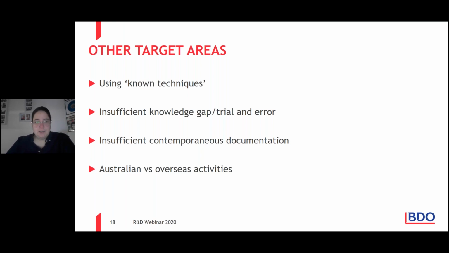Another issue is using known techniques: is the knowledge gap sufficient? Is it just trial and error? The regulator makes a distinction between trial and error and true R&D. They would view trial and error as just tweaking here and there: I try it, I test something, does it work, yes or no, tweak it a little bit. As opposed to, I can't get it to process in real time, I can't meet my error rates, there's a big problem here.